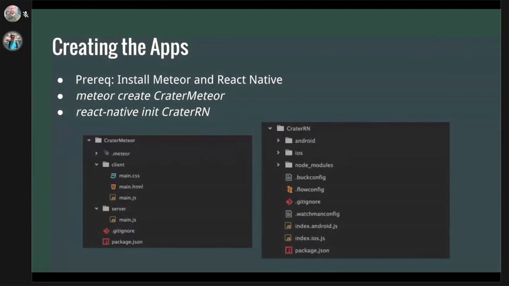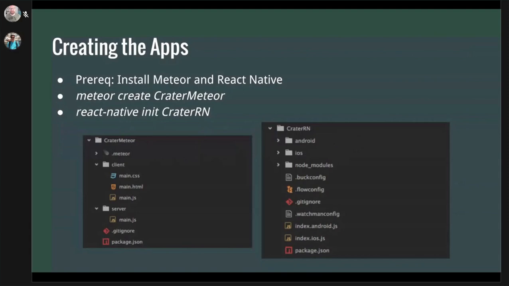Well, the first thing we have to do, and this might seem really basic for people, but judging off the questions I've received from people coming from Meteor, especially people who've worked with Meteor for a while now, it's kind of weird having to go outside of the Meteor command. Meteor just, we get used to it doing everything. We've got Meteor create, we've got Meteor run, we've got Meteor run iOS, all of that stuff. And we're still going to use some of that. In this case, we'll use Meteor create, create a Meteor app. And that'll give us the most bare bones Meteor app we could possibly have.